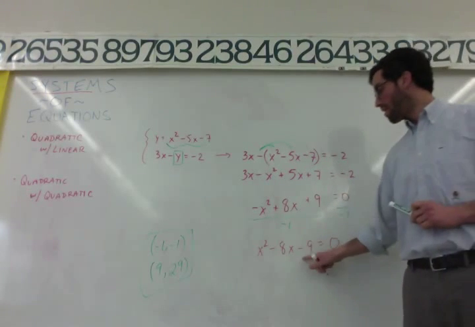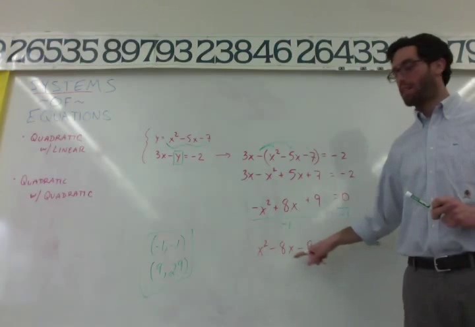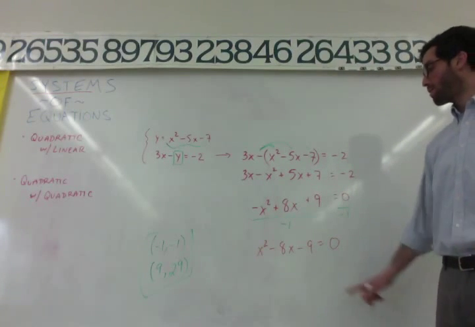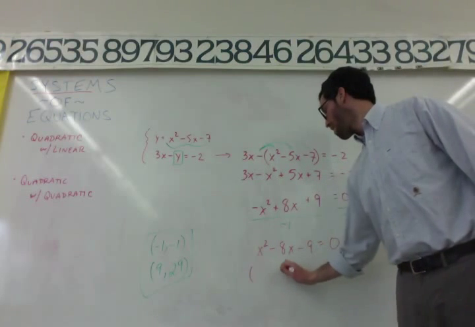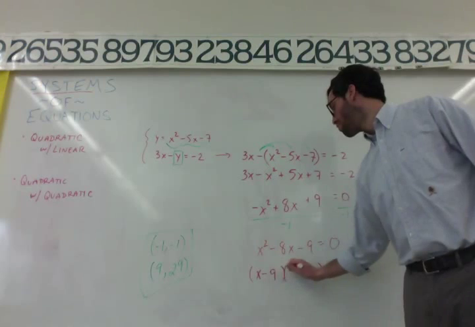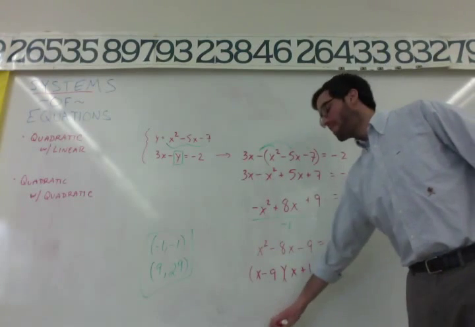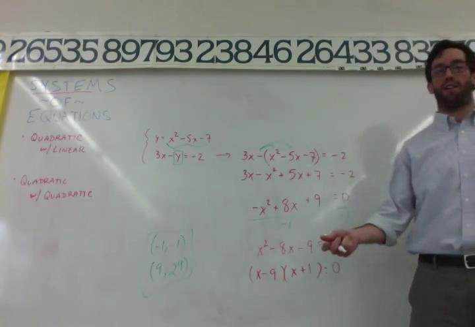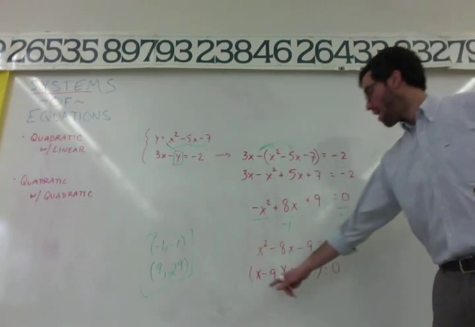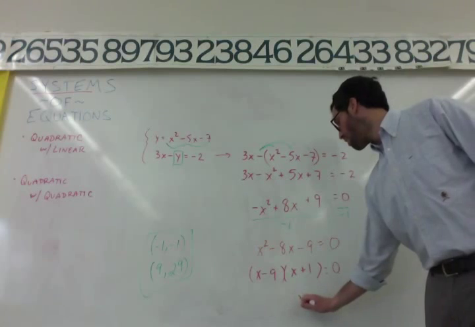And as you can see, you can factor this pretty easily. Right? The lead coefficient is 1, so these problems are easier to see if you can factor. So we're going to have (x minus 9)(x plus 1). Again, you could use the quadratic formula, but that just takes a longer time. There's more room for error, and you have to then simplify the fractions at the end. Right? Here it's easier. X equals positive 9 and negative 1.